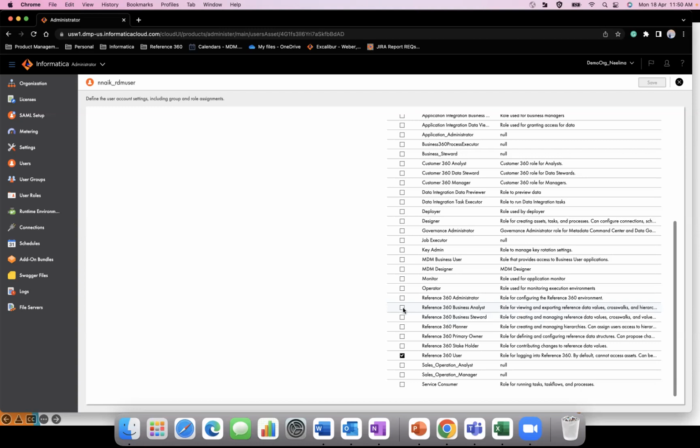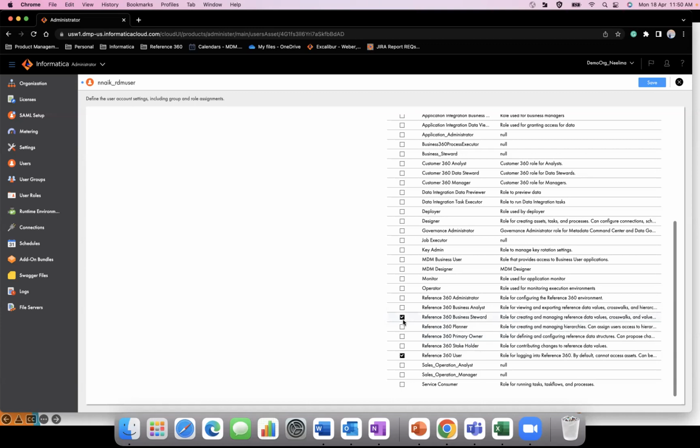But if the Reference 360 user role is assigned to this RDM user, this user would be able to read and export all assets that are created in Reference 360. If I assign the Reference 360 business steward role, this user would be able to create and manage all of the reference data values, crosswalks and values for all of the assets that are available.